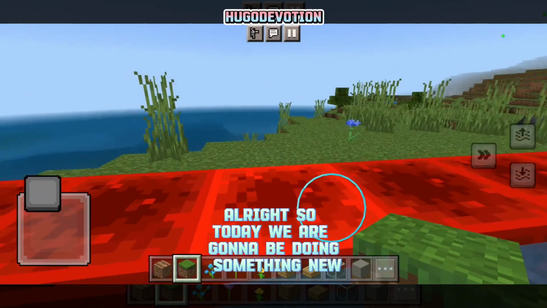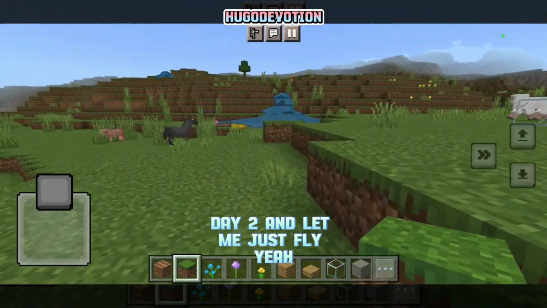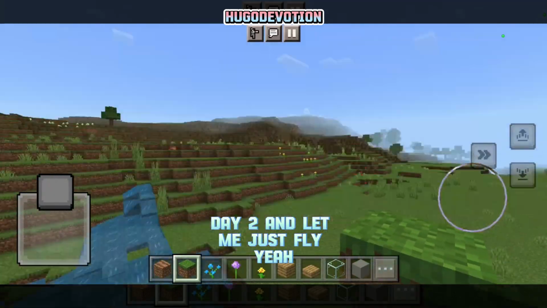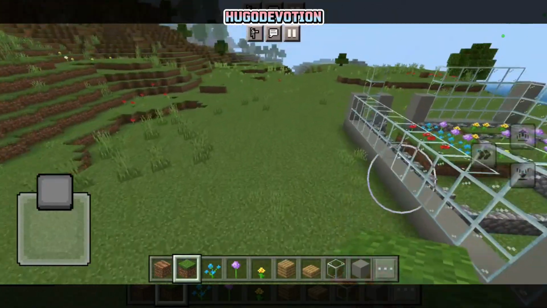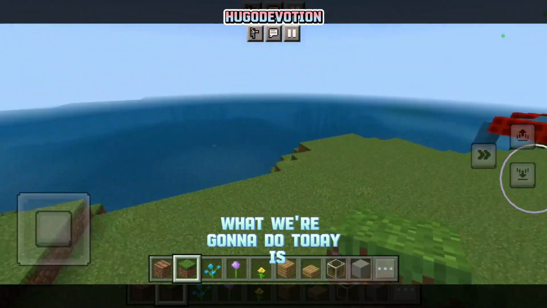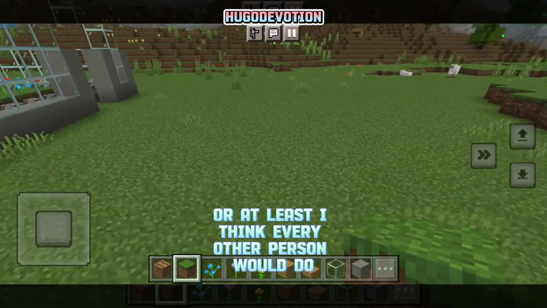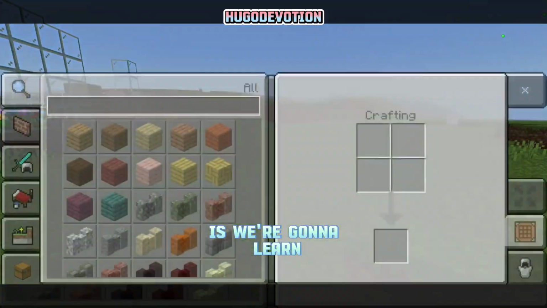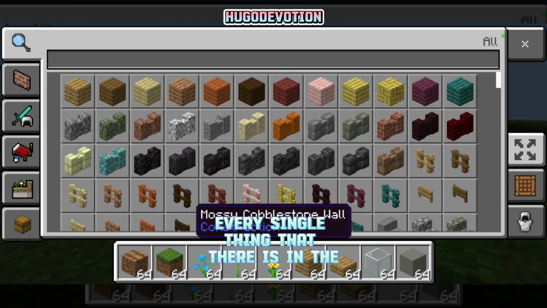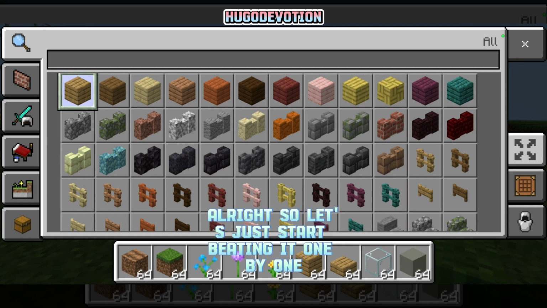Alright, so today we are going to be doing something new, day 2. Since we are completely new to Minecraft, what we are going to do today is what every other person would do, or at least I think every other person would do: we're going to learn every single thing that there is in the inventory box. Alright, so let's just start building it one by one.